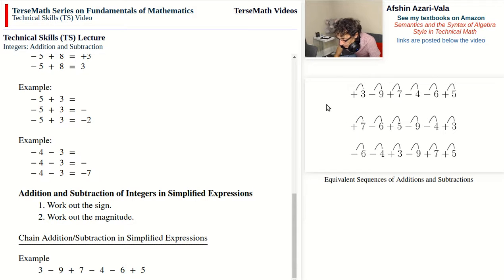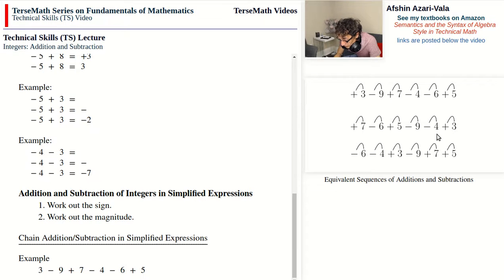Now the thing is that we can rearrange these kinds of expressions, and we can write them down in any order that we want, so long as, if we have, let's say, a gain of 3 here, we will have a gain of 3 in the rearrangement. And if you have a loss of 4 here, then we have a loss of 4 in the rearrangement, and this means that the net amount will be the same in the end.